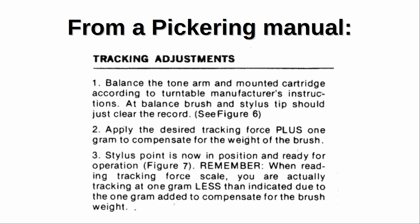And I said, well, you know, Pickering and Stanton did that for years. I'm sure their engineers knew what they were doing. And it was the worst little flame war that went on in the comments. The guy was nasty. So I ended up deleting the entire thread and just letting it go. So I have been flamed for this many times. And even I myself, over the years, have looked for solid information about this because Shure actually had cartridges with brushes on them as well in the 1980s, and their instructions were a little bit more precise, but not much. And so there was just a lot of questions about this.